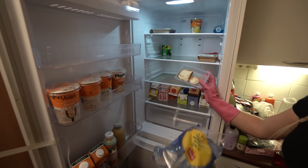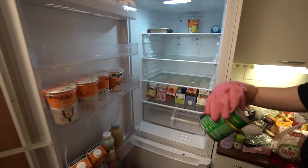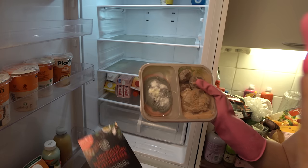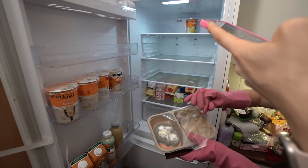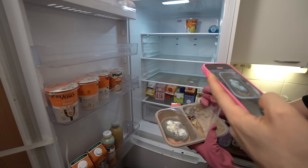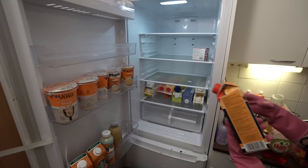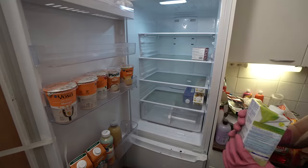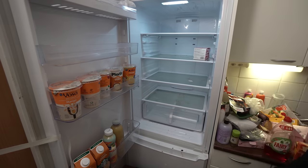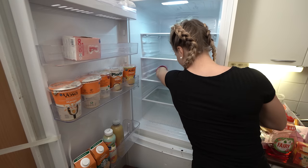Okay, interesting. What is that? Some kind of bread? Ooh! Wow! I just love mold. It's so beautiful. Look at it. It is beautiful. Like, wow. By the way, that was sweet potato or smashed sweet potato with mold. Yummy, yummy.